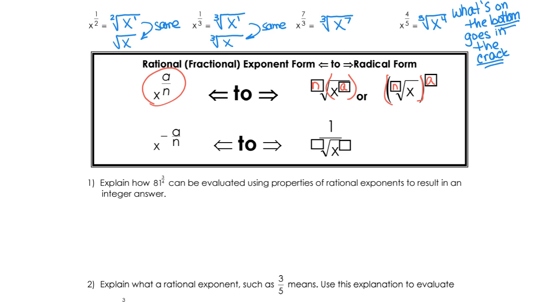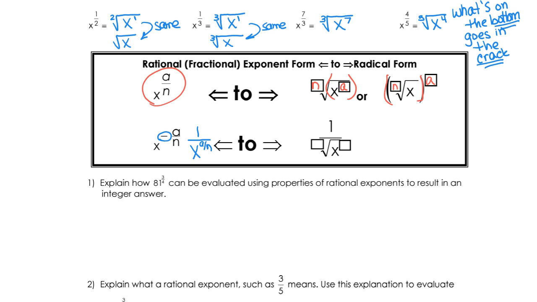Then we're going to talk about one more thing, and we talked about it the other day on day 1, with a negative exponent. Hopefully you remember that the negative exponent will force the base to go downstairs and make the exponent positive. So this could be rewritten as 1 over x raised to the a over n. Notice my a over n became a positive fraction, and it did that because it went in the denominator, and the 1 on top held it down.